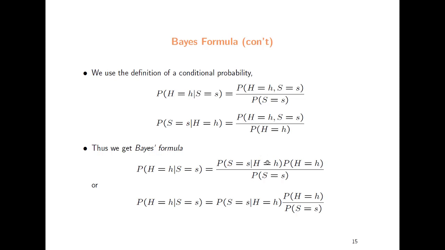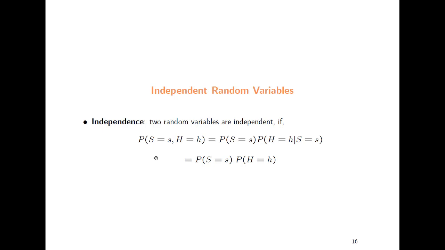Always the stuff on the right side appears on the same side of the quotient symbol here, and the other one below at the denominator. So typically you remember this formula. But here it's clear that you cannot just exchange these two things unless these two probabilities are the same. So this is the correct formula. And again, Bayes' formula is extremely important, and also the basis for Bayesian statistics.